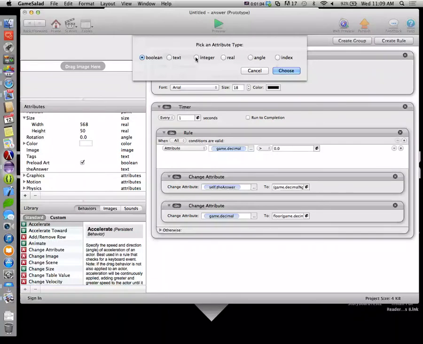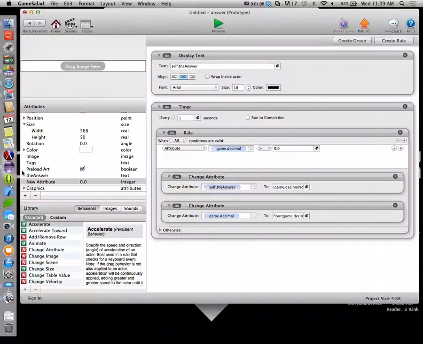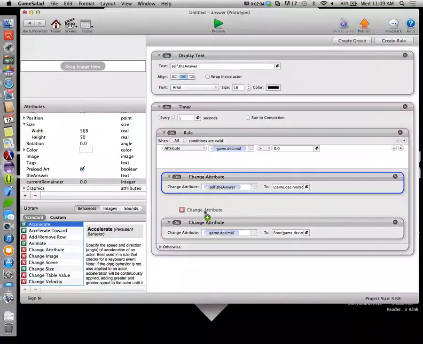I created an integer. I didn't know I could do that. Create an integer for current remainder. Yeah, and then set that equal to the... Yep, so what we'll do here is we'll change not our answer. You can remove concatenation from this step and do it afterwards.